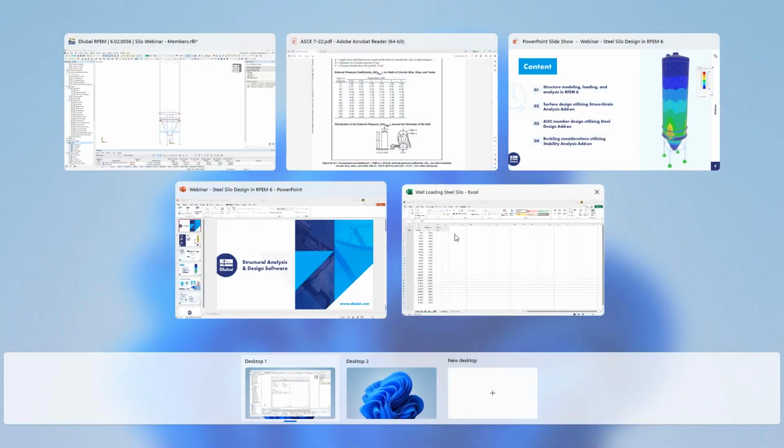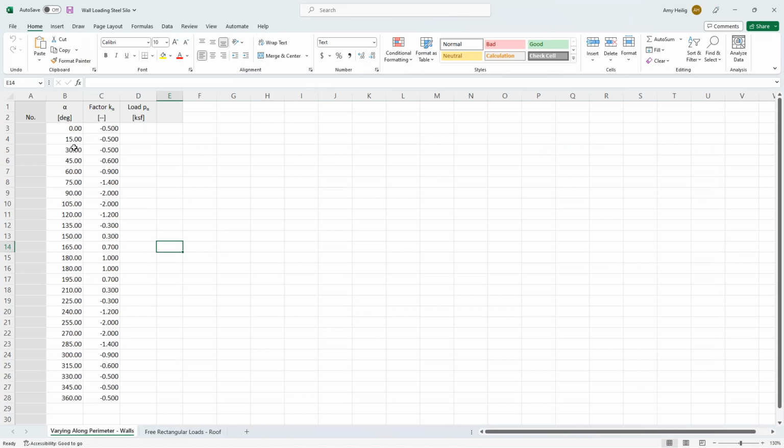So what I've done in this Excel file is to actually export out that table. And then the table was initially empty. So under this column B, I've now put in increments of 15 degrees, starting at 0 all the way up to 360 degrees. I referenced figure 30.10-1 for my specific structure to determine what those external pressure coefficients should be. And I input them in here in column C.